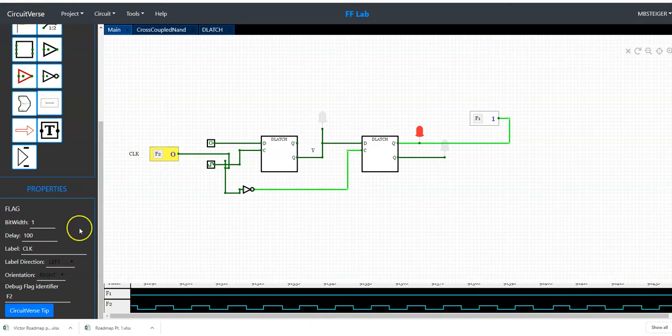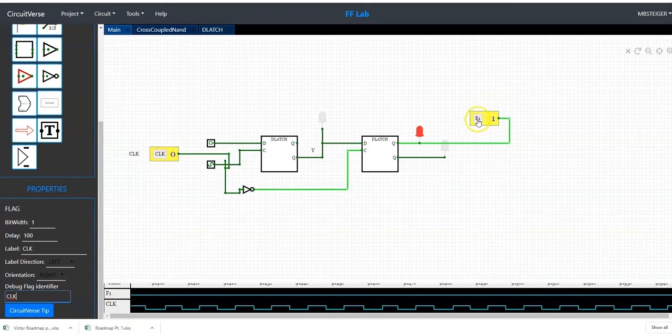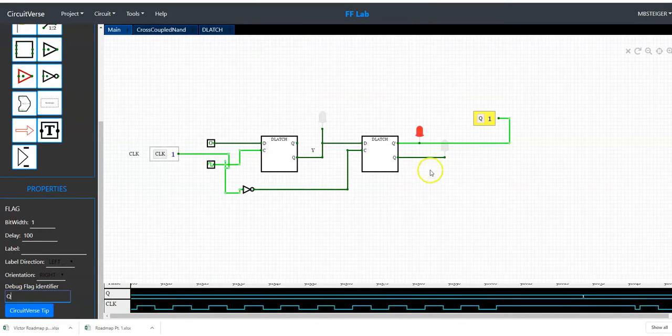Okay, no, that didn't work. A label clock over here. This is where you want it to. We'll call this CLK, and then notice it changes here, up here on the flag, and it changes down here. And over here we can click on that and call that our Q, I guess. Q. Whoops, that didn't work. Cancel. Q. Now it worked.